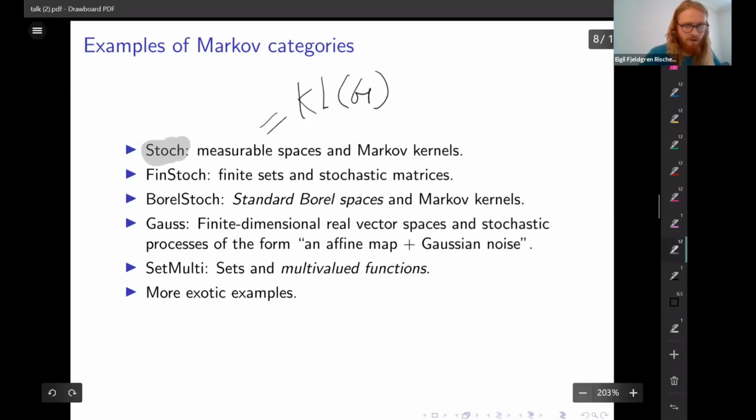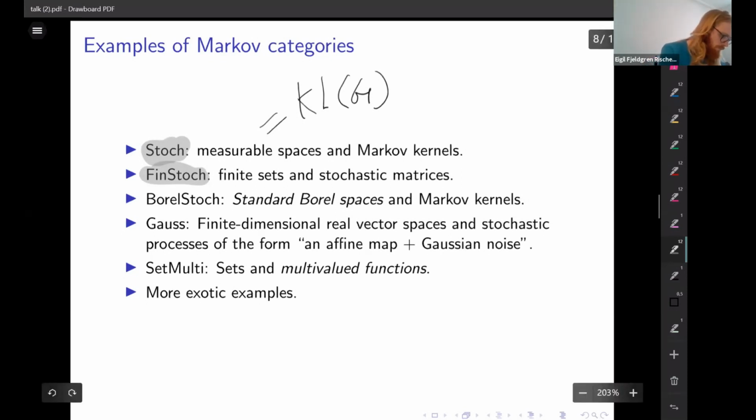Then this contains a subcategory called FinStoch, consisting of the finite sets. And even more so, there's only one sensible definition of a parameterized probability distribution between two finite sets, namely just a choice of distribution on the codomain for each point in the domain. If you write down this data, you get a stochastic matrix, and these even compose by matrix multiplication. So this category is extremely simple, but it's not the Kleisli category of anything, because obviously the space of distributions on a finite set is not itself finite. So maybe this is the most basic example that shows that just working with Kleisli categories doesn't capture everything that you can do with this theory.